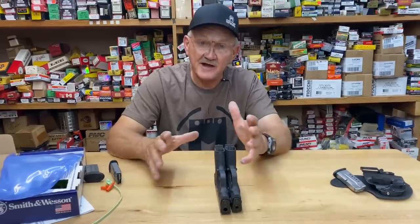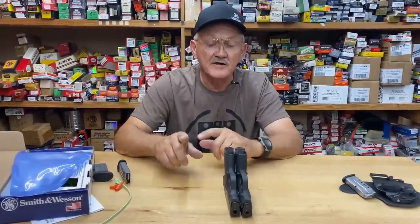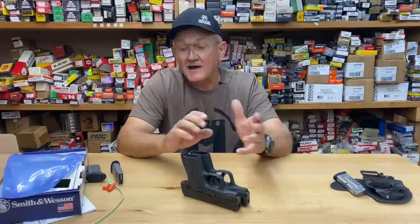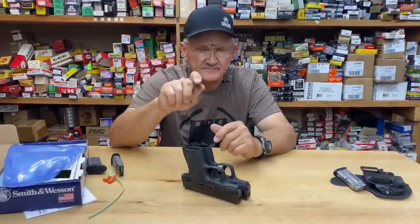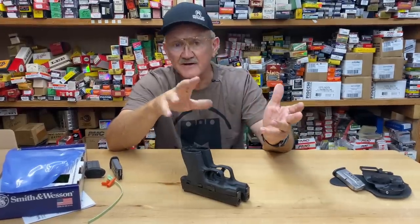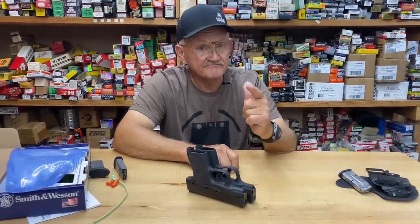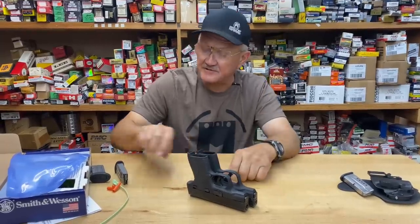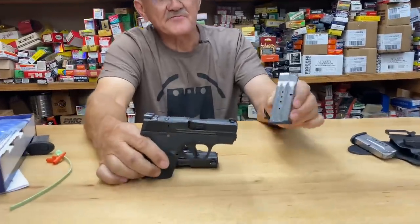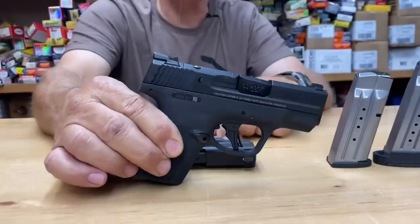To do that they had to change the caliber — 30 Super Carry. Right now it's being manufactured by Federal, but I think after it gets in the cycle you'll see other manufacturers chime in. What's interesting about 30 caliber in general: the first Luger was chambered in 30 Luger — a 93 grain bullet at 1200 feet per second. The Super Carry is a hundred grain doing over 1200. The original Luger capacity was eight in the magazine, so even with the standard magazine — and this is a lot smaller than any Luger pistol manufactured — you can have thirteen and one, and with the extended mag you have sixteen and one, seventeen shots, still in a smaller package than the original 30 Luger.